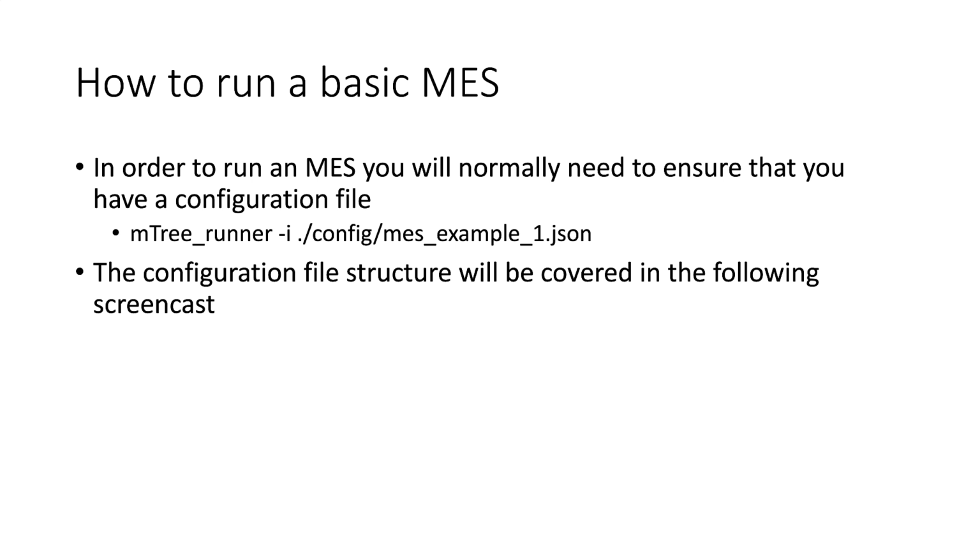And you'll be able to peruse that to identify if there's an error in your code, which can happen. You might open up the mtree.log, for example, and find warnings or exceptions. How you would read those log files will be covered in future screencasts. You look for the first line in the log file, and then you look for the first instance of an error, and that typically will tell you which component in your MES is failing. In the future, we hope to modify it so that you can more readily identify the exact error conditions, but we have not incorporated that functionality just yet. So that's the end of the screencast part. Now we'll look at a couple pieces of code.